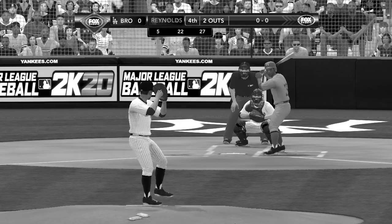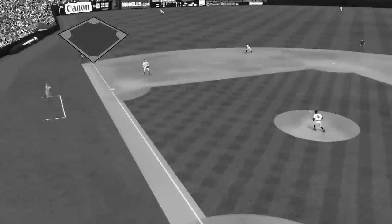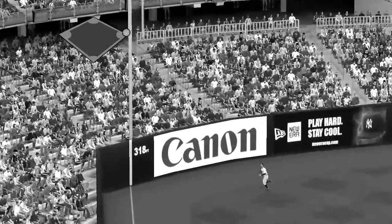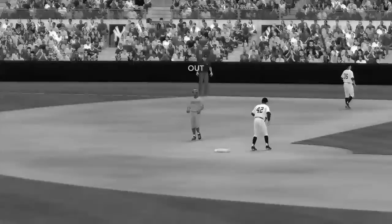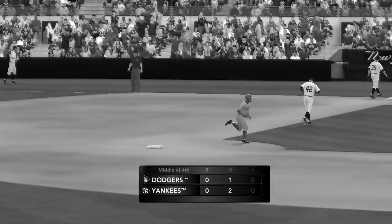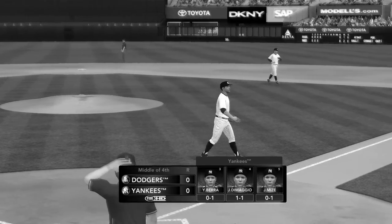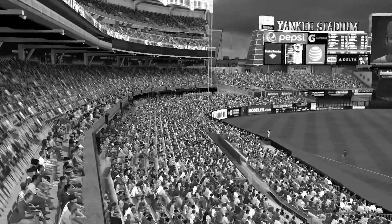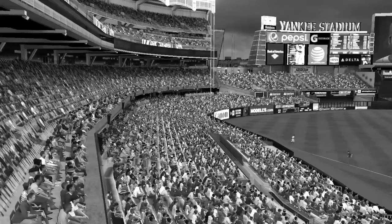Here's the first pitch. Swings and hits this one deep down the line and left. That one's grabbed. Side retired. Quick half inning there. It's over. 5 pitches. Nothing doing for either side offensively here in New York. Things will start getting a little more difficult. Third man in the lineup coming up.